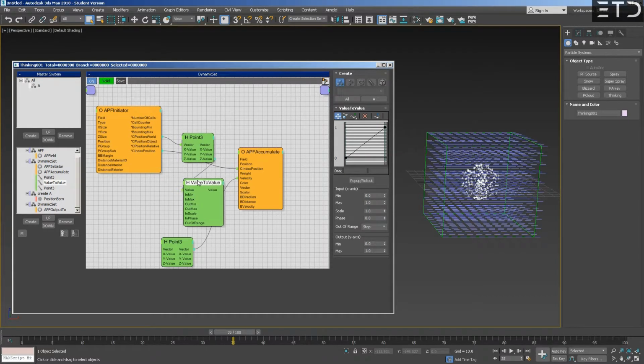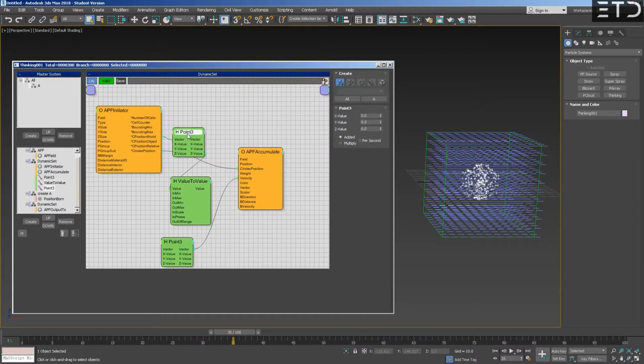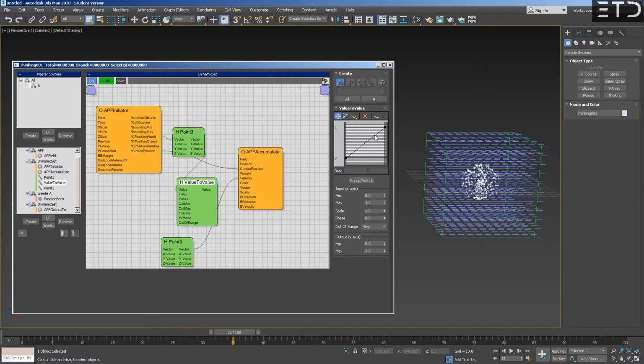We are doing this on the fly, so things will maybe explode. Now we want to read that. We want our minimum to be -50 and our maximum to be 50, because we know that our box is 100 units. And we want that when it's -50, this will go to -1, and when it's 50, this goes to 1.